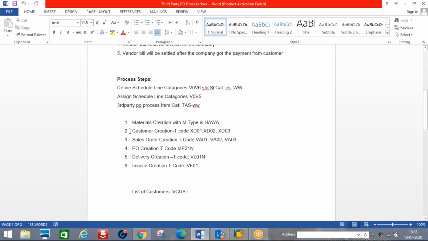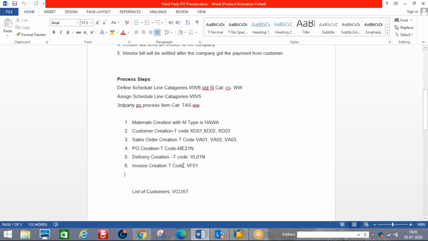Even customer creation and sales order creation are SD steps. What is delivery creation? Once the customer receives the material from the vendor, we do it internally, the SD team. The material is delivered to the customer's place by one of our vendors. Accordingly, we will create one invoice, because we need to collect the money from the customers.